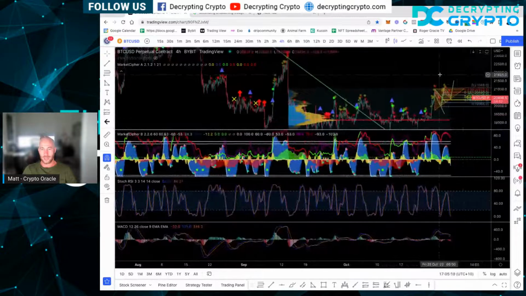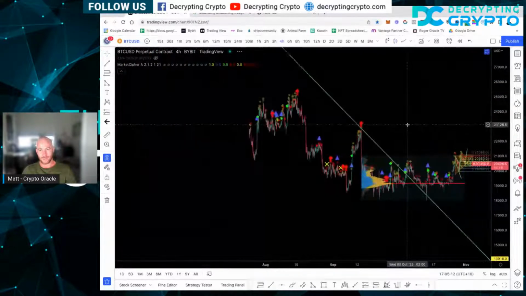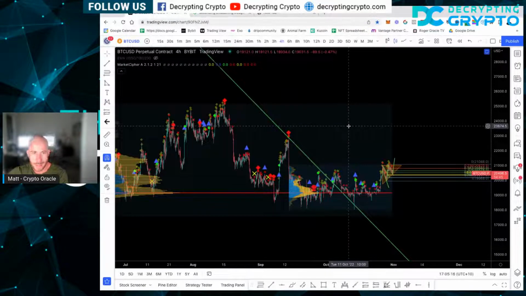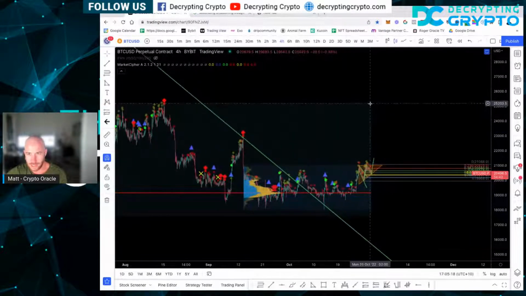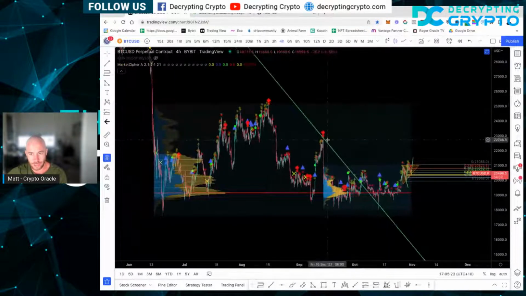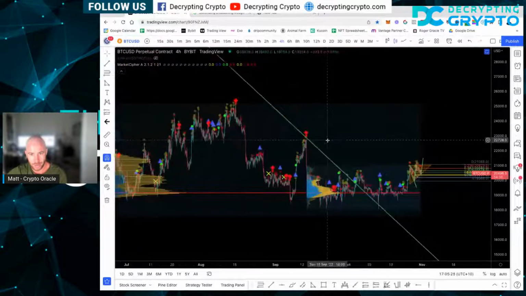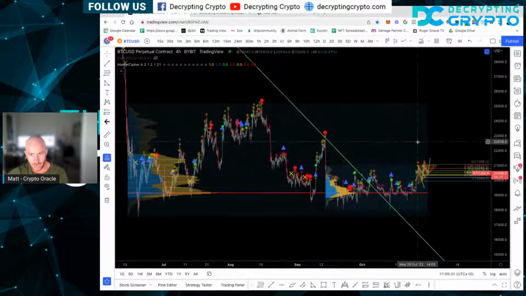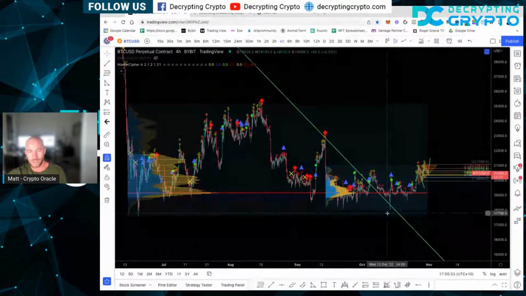The point I'm trying to make is, I will go full bull mode if we close a nice thick daily candle above 25,200. But I certainly will feel a little bit more bullish than I am if we can break this high, because this is a local high. This will give us a higher high after all these lower lows.